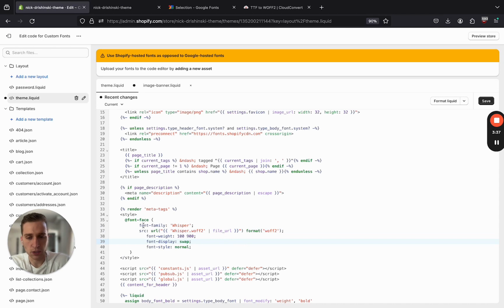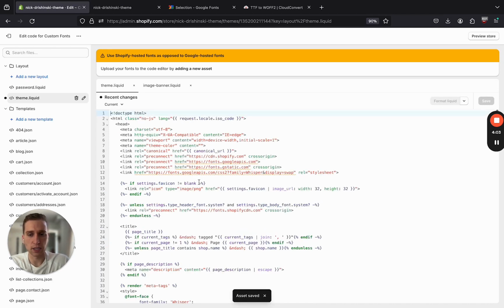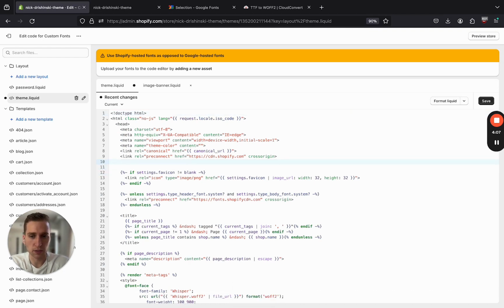Okay, so you'll see in this tag, it's a font-face, which tells the style sheet that we want to import this font from this location. Now this URL is a file URL because we just added it to our content files, and we're telling it the format is WOFF2. So now if I add it here, and I'm going to remove my CDN import, otherwise it would work regardless. So let me get rid of this.